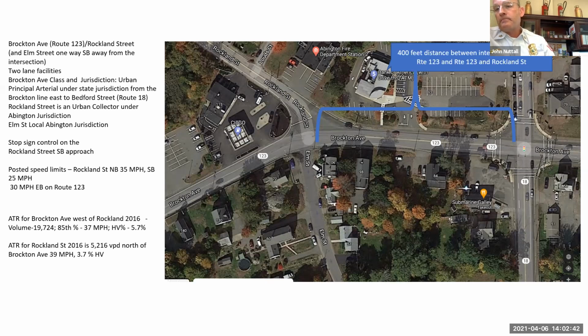I would think fixing the preemptor lights at 18 and 123 would really help you. I've counted that intersection. I thought I've seen them operate for police cars, but that was a few years ago. So you really got to have them, because that intersection is a trip and a half to go through too.